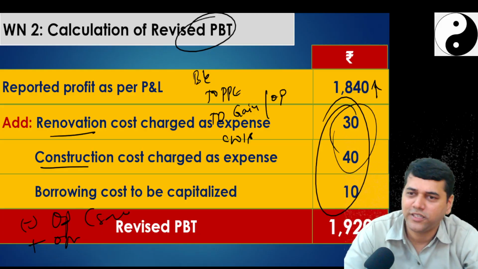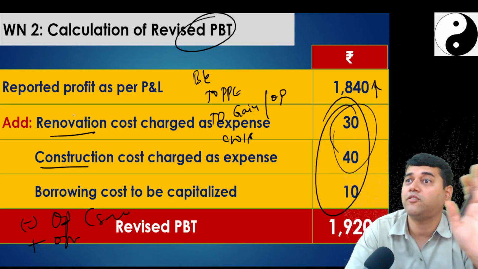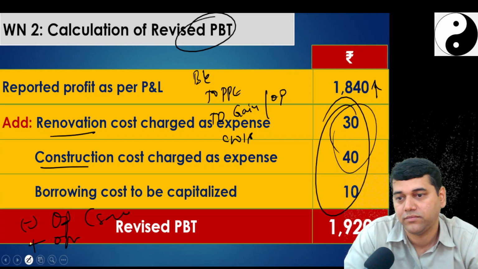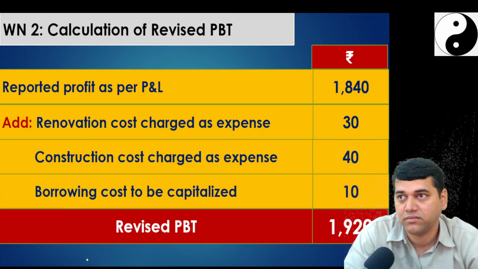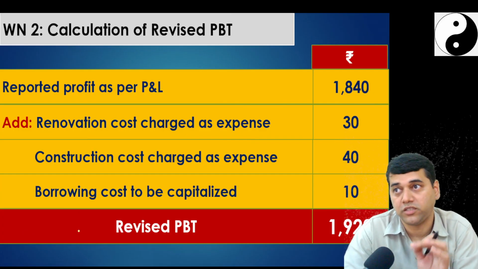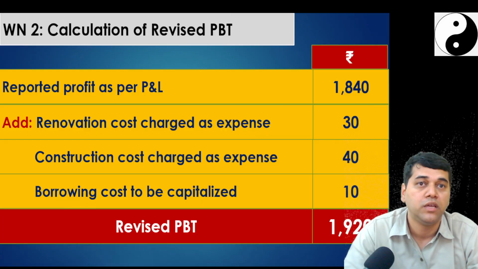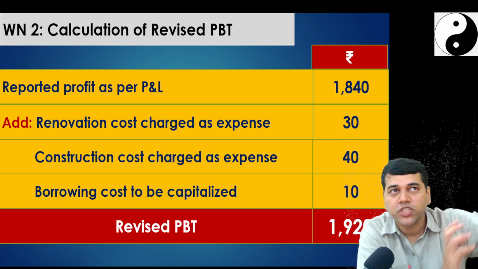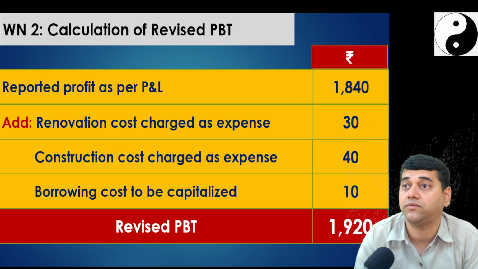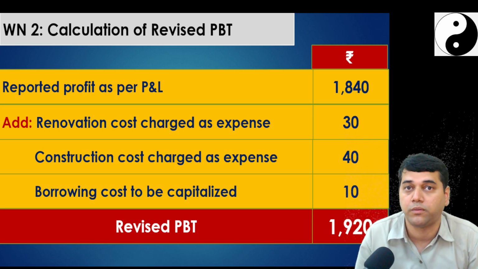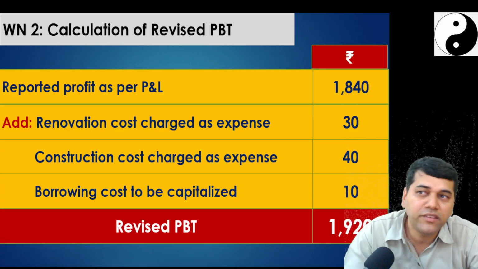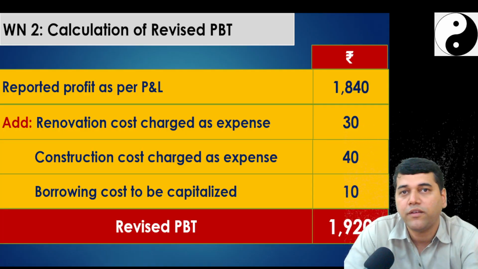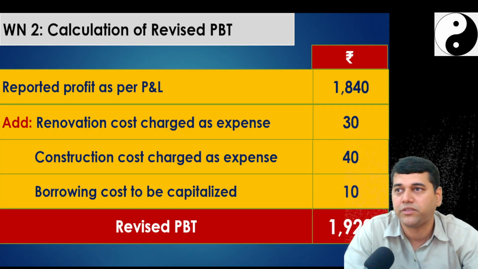Worst case, it is completed and it's the PP only. Forget renovation. It's the PP. Have they told you life? Have they told you percentage? No. So my suggestion: because in none of the problems till now have they told me the life, we don't charge the depreciation. The proportionate-to-book-value exercise, we will never do for any of the problems. Just leave it. Have we come across a single problem? We'll take that exemption. When the ICAI themselves have not done it, we will not get into any proportionate depreciation.